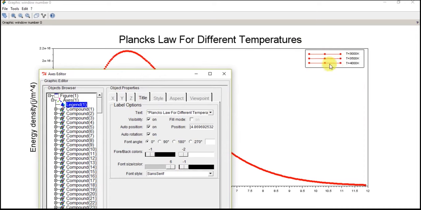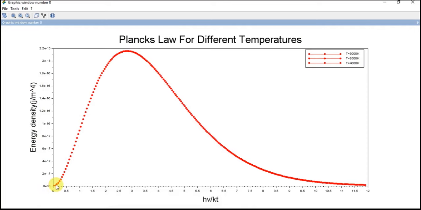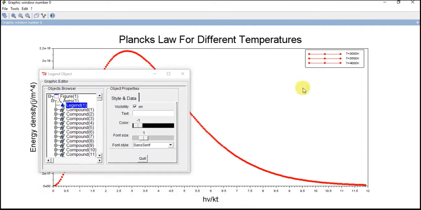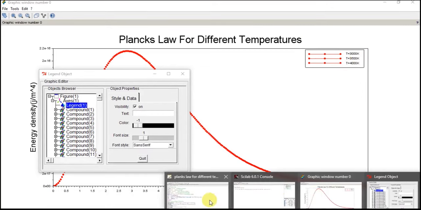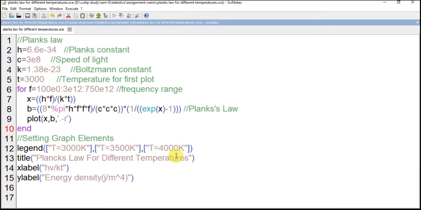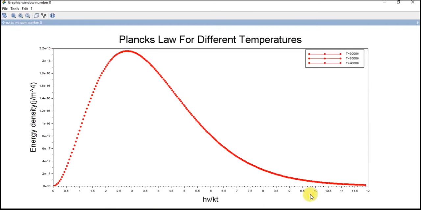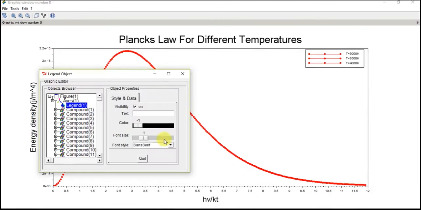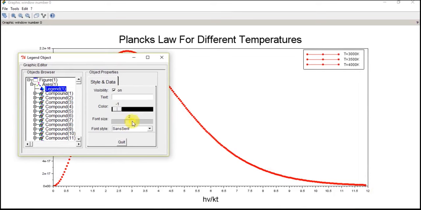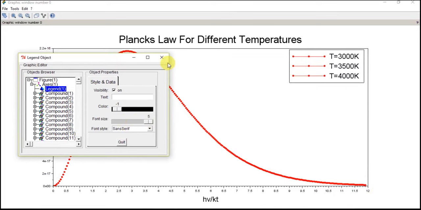and it has taken red because the first plot, the plot x comma vx, was red, so it has taken red in here. This is just because I have written three different temperatures in here. Why have I written them? Because after this we will define a second temperature and I'll show you what happens then, and we will also define three temperatures and see what will happen then. So now if I open this thing in here and increase its size, it acts normally, so not a big deal.